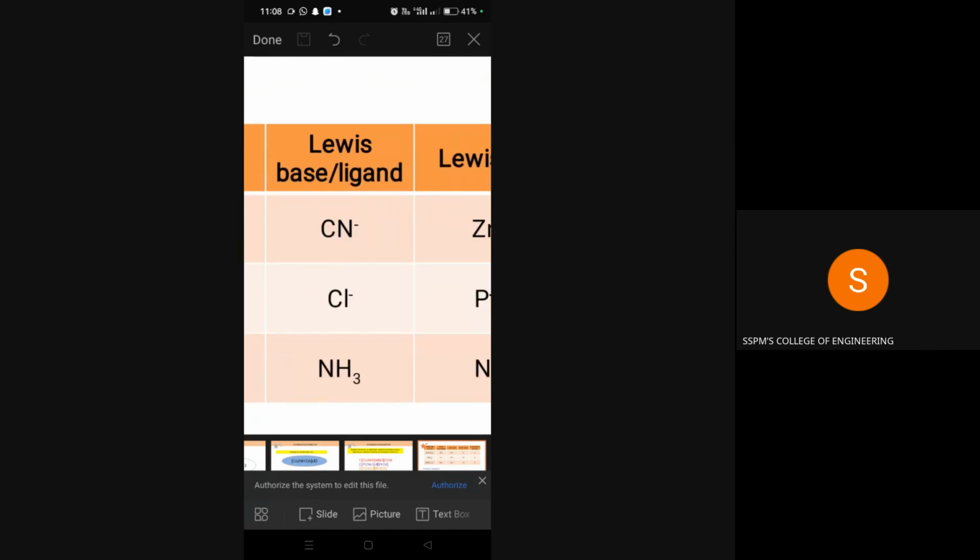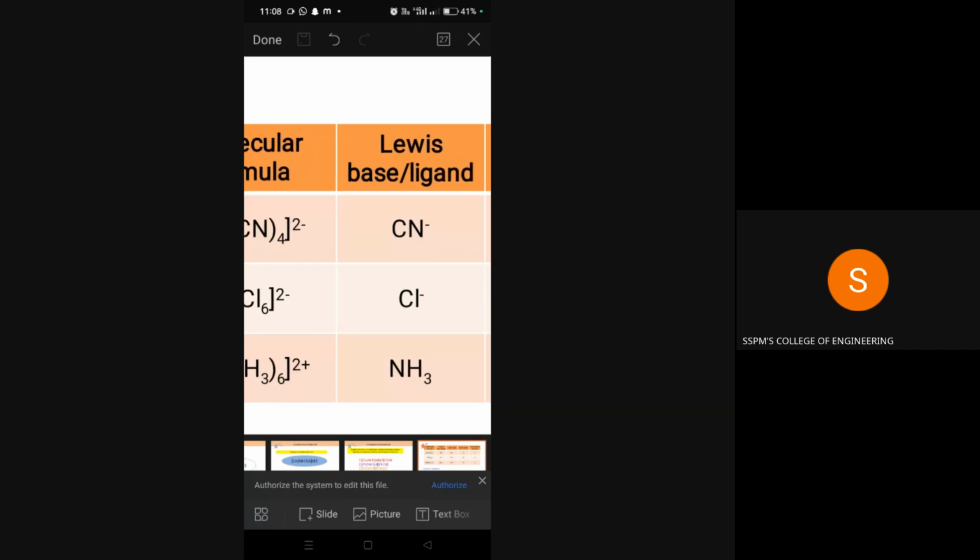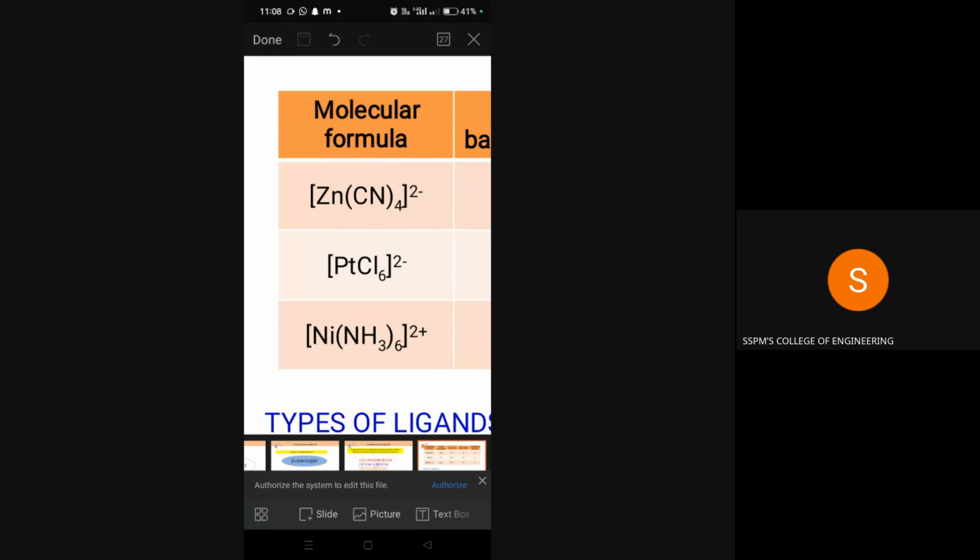या टेबलमध्ये तुम्हाला लिविस बेस सांगितलंय, म्हणजे लिजँड कोण आहे ते काउंट करून दिलंय. फक्त Cn-, जर मायनस असेल तर -1 चार्ज, Cl-. आणि हे फक्त प्रॅक्टिसनेच होऊ शकतं, कारण नंबर ऑफ कोऑर्डिनेशन कॉम्प्लेक्स आहेत, त्यातलं कुठलंही एक एक्झाम्पल हे येणार आणि त्याच्यावरती तुम्हाला क्वेश्चन्स काय असेल तर चार्ज कॅल्क्युलेट करा.